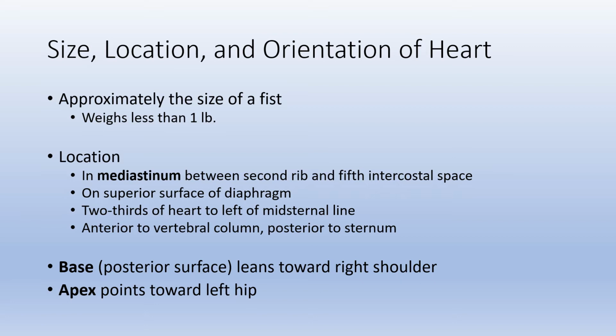Two important aspects of the heart are the base and the apex. I like to think of the heart as a supermodel in that it kind of rotates its left shoulder back and then leans back in a chair. The base of the heart is really the posterior-inferior surface, and the apex is the bottom point that actually points towards the left hip.